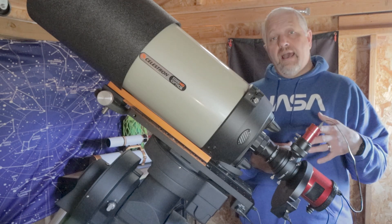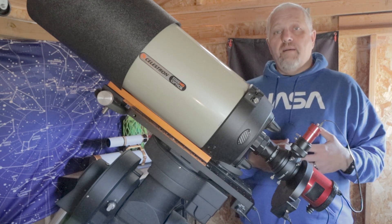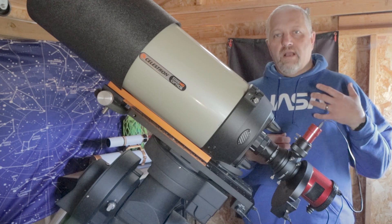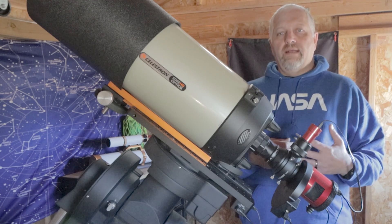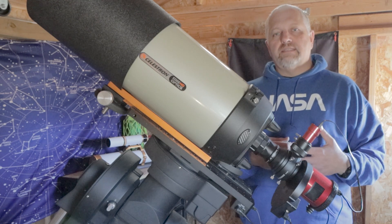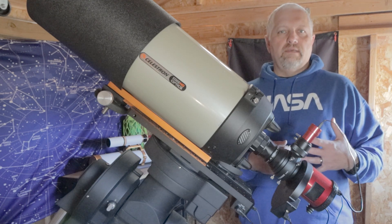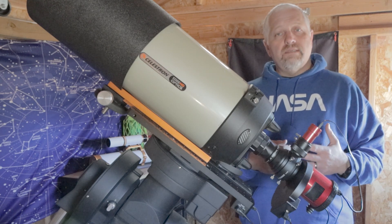I'm also going to be using the off-axis guider with the 174 mini. This target I had never shot before, but I think I've seen it many times before and never realized what it was, so I'm really looking forward to seeing what I can do with it. I've gotten a few nights worth of data now and there hasn't been much moon, so that's really cool. Tonight is going to be my fourth night worth of data and I wanted to get as much data as I could to bring out as much detail from the nebula as possible. It could even be a supernova remnant — it's reminiscent of what a supernova remnant looks like and it might not be a nebula at all. I honestly don't know.